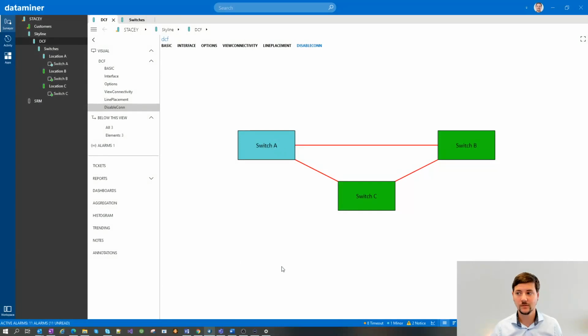If you would have the scenario where you have drawn different element shapes and want to draw DCF connections between some of them, but one or more elements you don't want to draw DCF connections to, then you can use the following options. This is our scenario. We have three elements and they all have connections between them. But what if we want to exclude, for instance, switch B or switch C? How would you do that?